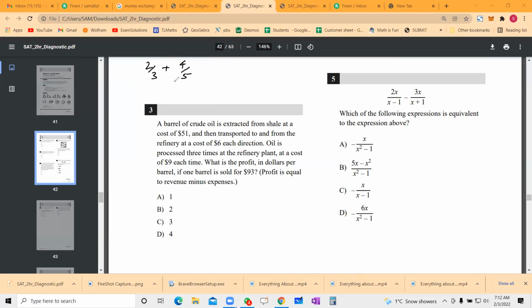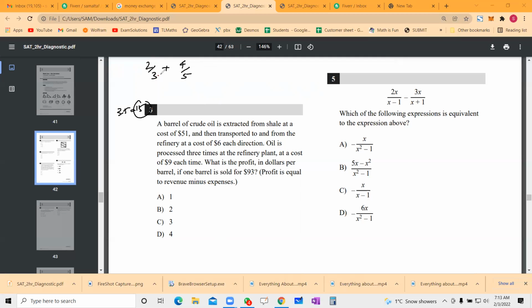See the least common multiple of 3 and 5. 3 goes in 15 and 5 goes in 15. 3 times 5 is 15, you can do that also. So let's make this 3 as 15. We need to multiply by 5 here. So 3 times 5. But whatever you do to the denominator, you have to do exactly the same thing to the numerator, so that when you cancel 5 and 5, you get back 2 over 3.